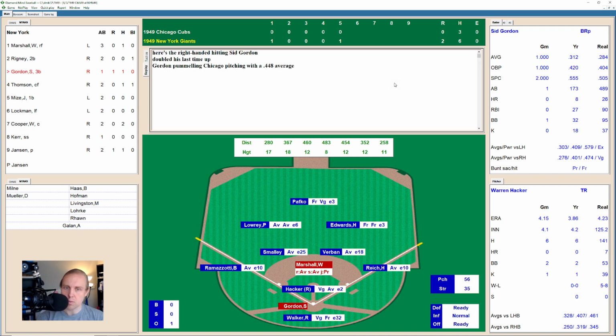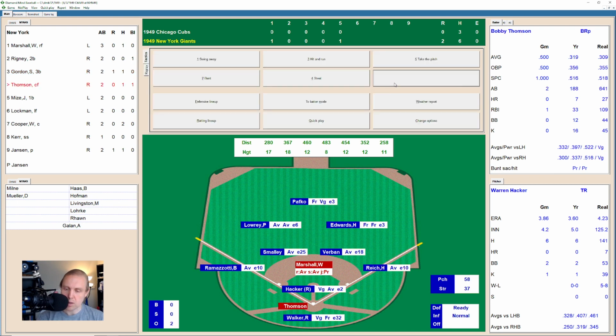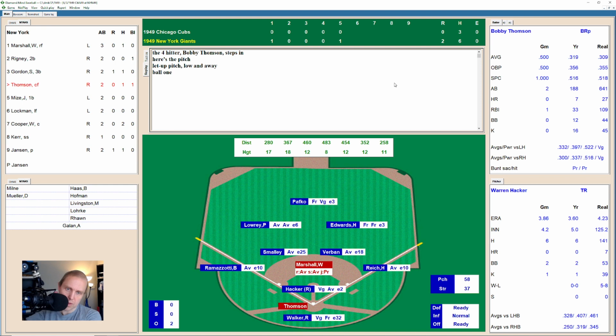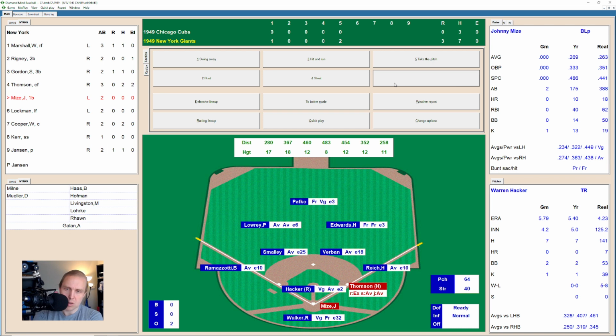Here now is Sid Gordon with the runner on at second. Takes a strike, hitting .312. That's lined to short, and I'm sorry, it's on the bounce. Smalley has it, throws to first for the out. There's two away. And here's Bobby Thompson, who drove in the other run. Takes the ball high and a ball low. It's 2-0 on Thompson. That's fouled away. 2-1. That's high. 3-1 the count. He'll take this one, and that's a full count now as the strike comes in. It's heading to right center, solid base hit, and there goes Marshall around to score.